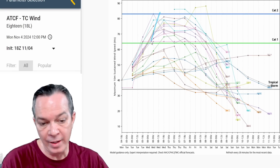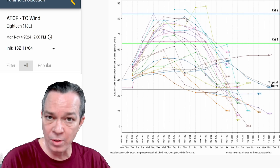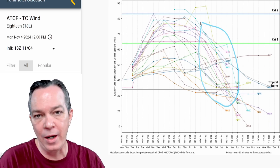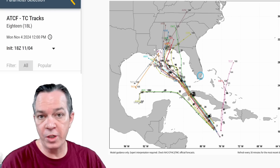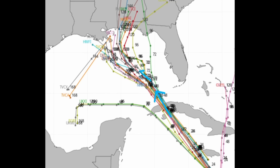Let's look at the latest intensity guidance. As it goes by the Cayman Islands and Cuba it will be a strengthening potential hurricane — a high-end Cat 1 around the edge of a low-end Cat 2 as it crosses Cuba. Then you can see it starts weakening as it moves to where water temperatures are right at 80 degrees or getting cooler. With the dry air and shear it comes down quickly from low-end Cat 1 down to tropical storm and tropical depression very fast.